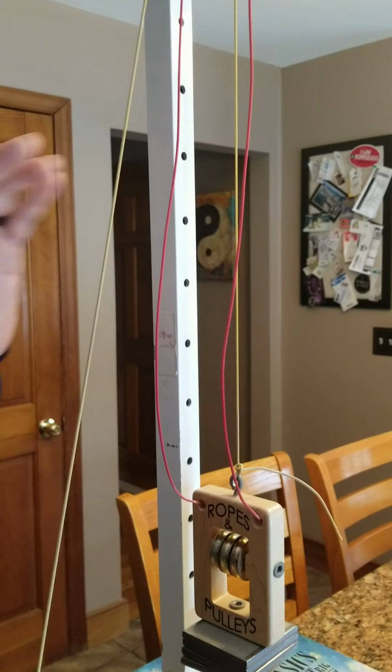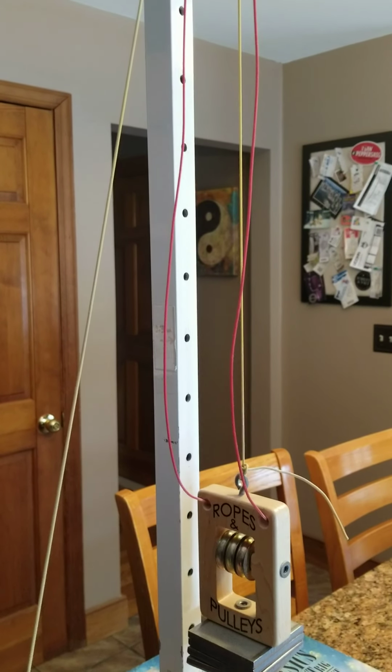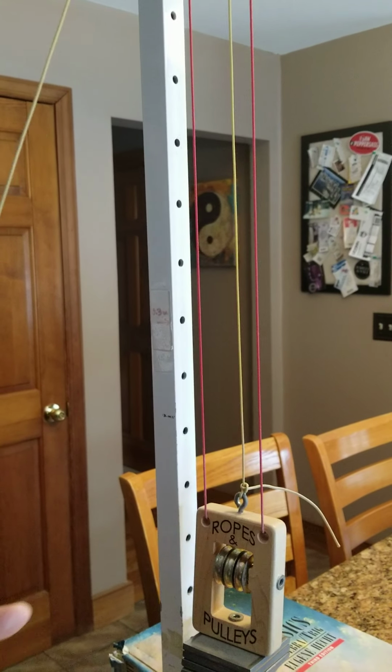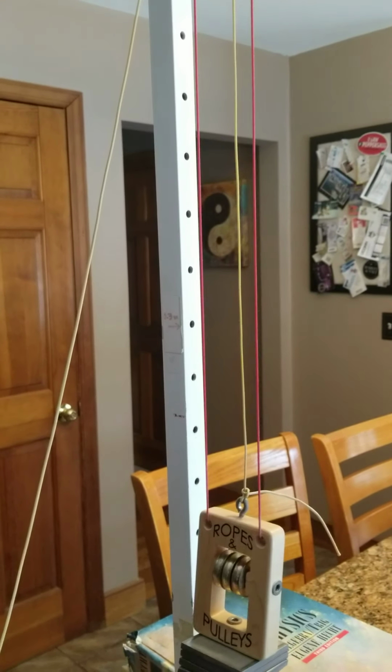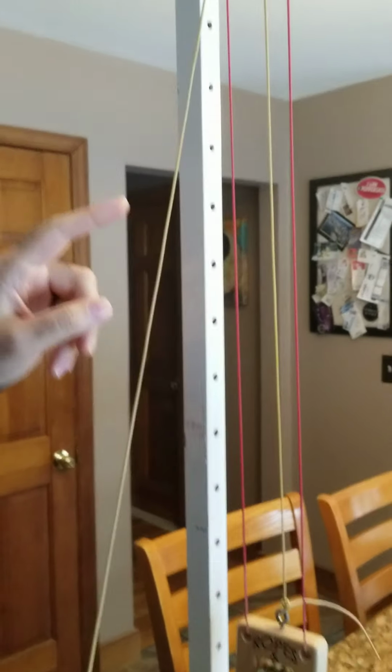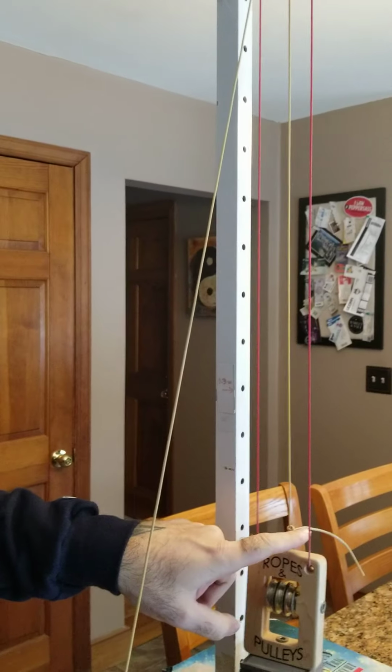So we don't count the red strings as the number of strings. We only count the yellow strings because that's what's applying the external force. So ignore the red strings when you're doing your quote unquote string count. Okay, so right now if I'm looking at it, this is 1.